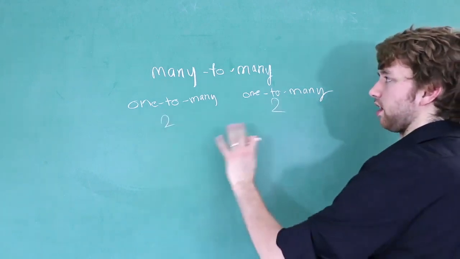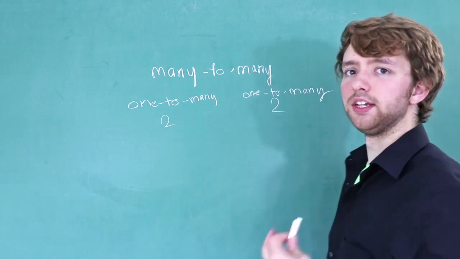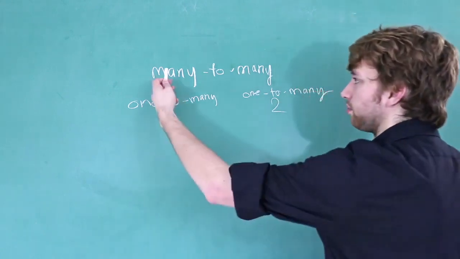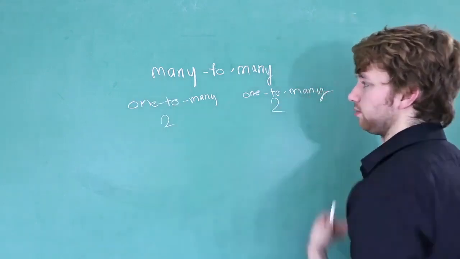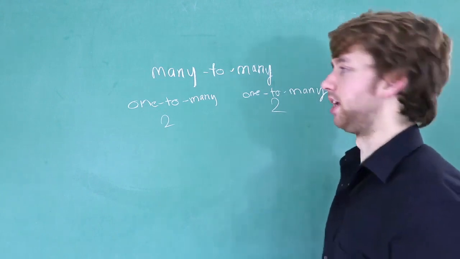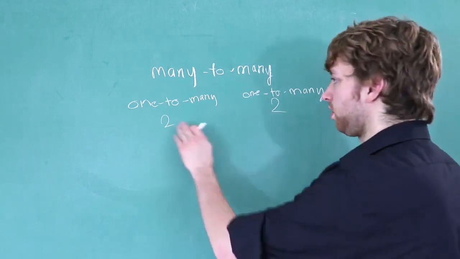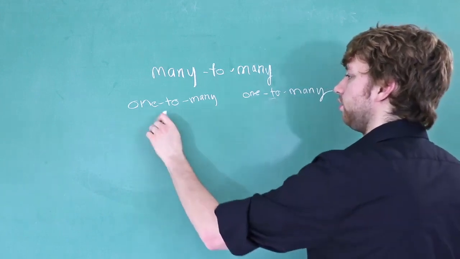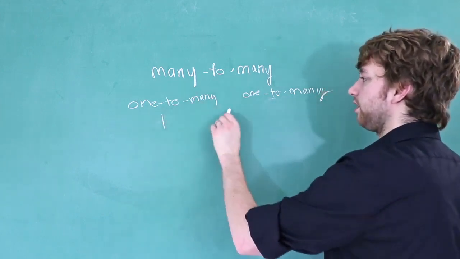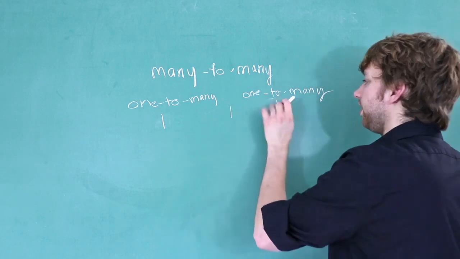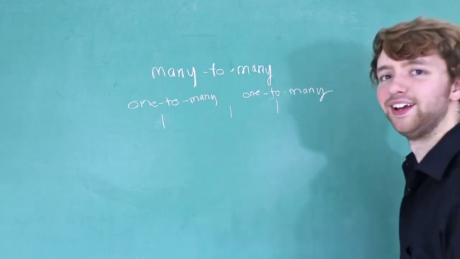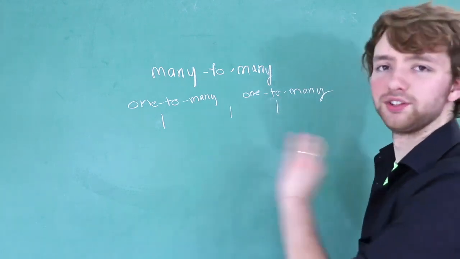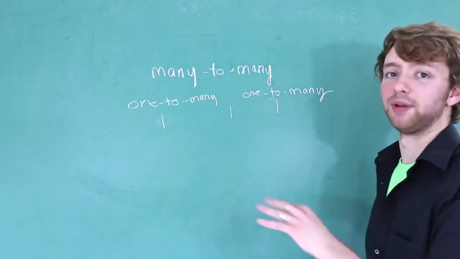So how does this add up exactly? I said a many-to-many is 3 tables, but we're going to break it into 2 one-to-many tables. It seems like 4 if you ask me. But the reality is one of these tables is going to be shared. So it's going to be sort of like this: one of the 2 tables over here, and then the other one in the middle, and one for over here. I know that's kind of confusing, so just ignore that. I'm going to draw this out and it's going to make a whole lot of sense.